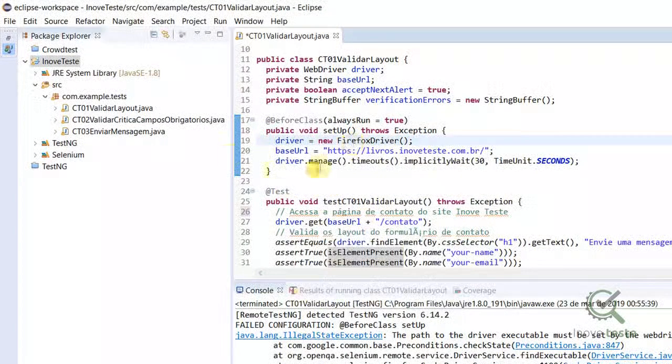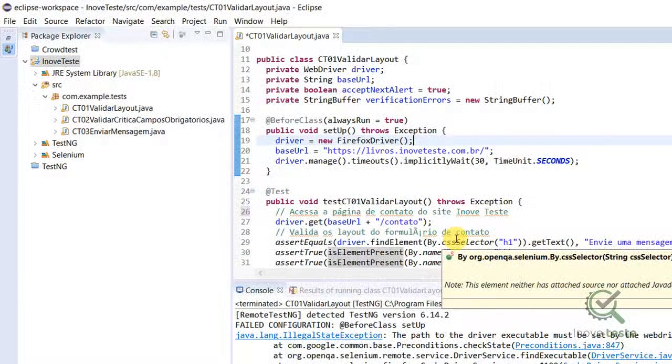And for our IDE to open the browser, you need a driver. It is like the drivers of our operating system. For our operating system to communicate with the computer parts, with the processor, with the sound, with the video, a driver is necessary.